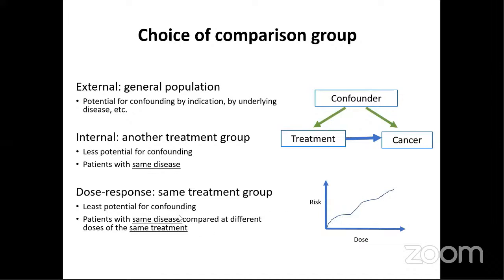So a better method to attempt to quantify cancer risks after radioactive iodine therapy is to look at dose response. Here we are comparing patients with the same disease treated using the same type of treatment, here radioactive iodine, just at different levels of dose. So in theory, if radiation treatment, radiotherapy, is a cause of the cancer outcome, you would expect that the higher the exposure to that treatment, the higher the risk of the cancer-related outcome.